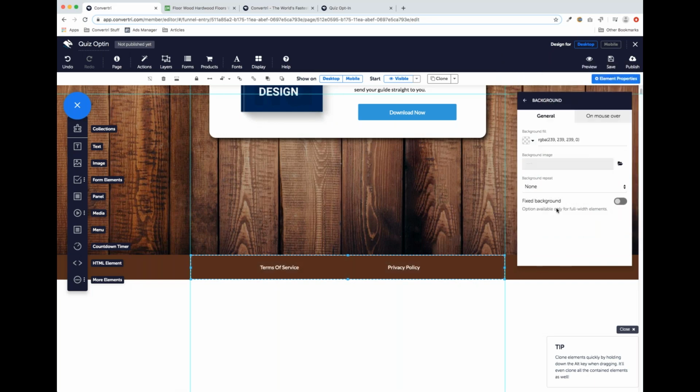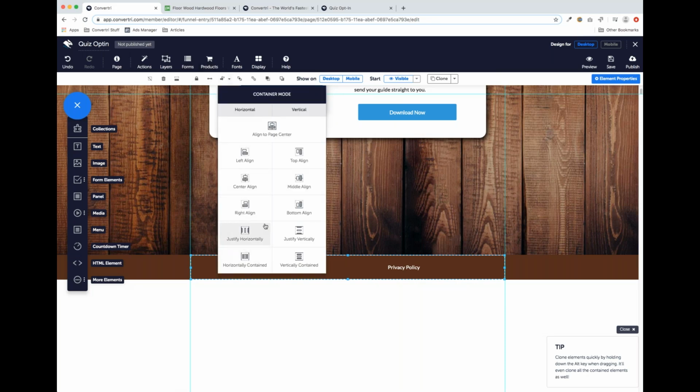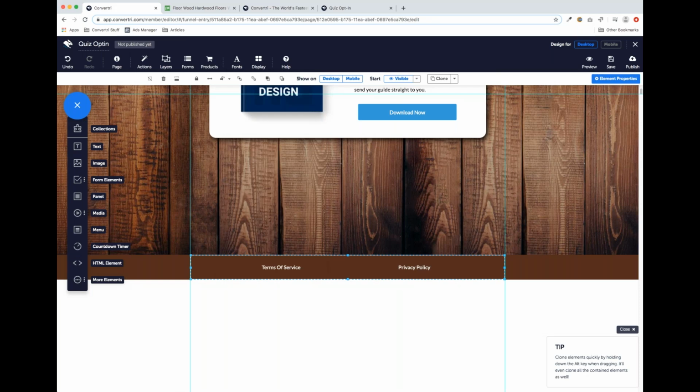And that's all good. The reason I'm doing that is because now I can have this panel selected, and I can use our alignment options to go horizontally contained, and that just spaces the two text boxes evenly within that backing panel. If you switch the element outlines on, you can see there's an even amount of space between the edges and between each element. So it's a nice, easy way of making things look nice.